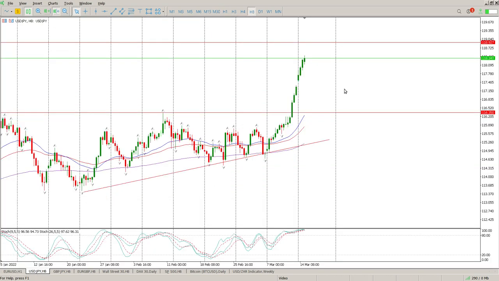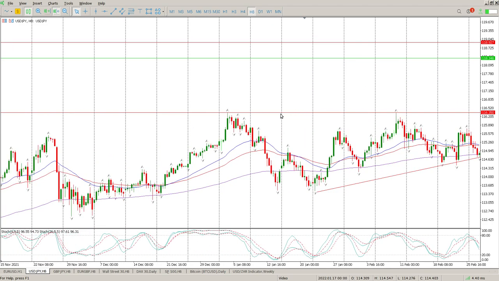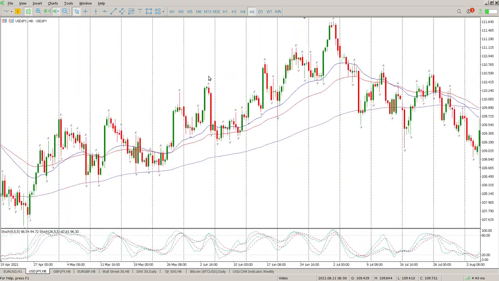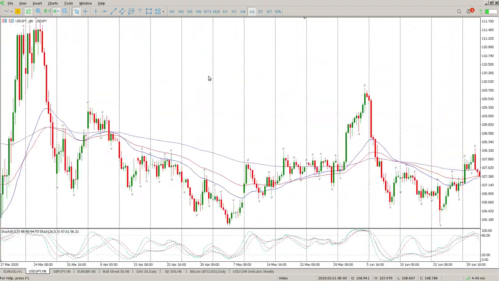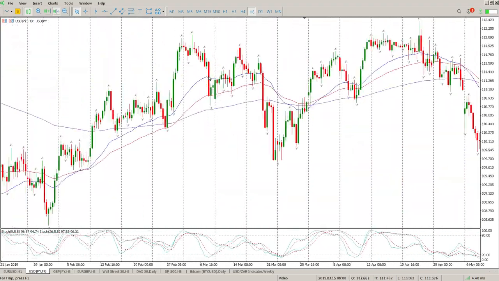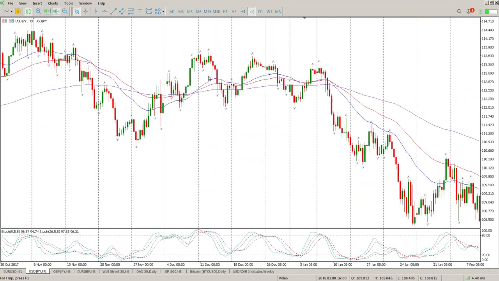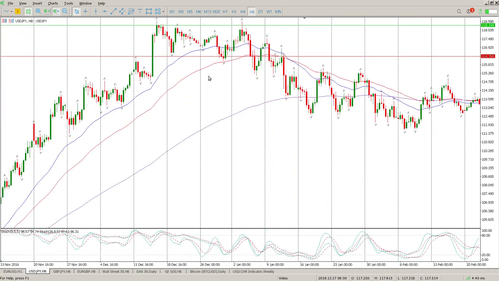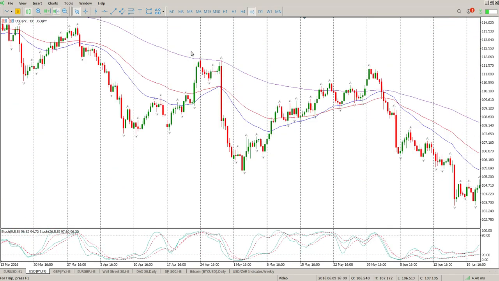US dollar, Japanese yen, still one-way traffic to the upside. Oscillators are indicating that we are coming up to an area that we need to be careful, so they're grouping to the upside, and we still do have this measured move up here at 118.927, but I have a sneaky suspicion you're probably going to find some kind of a pullback, and I just want to look to the left on the time frame if we can get anything. It doesn't look like we have anything. There's just a previous high there.